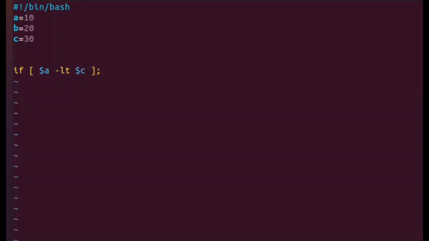We do a semicolon, then echo hi. So it's going to check to see if this statement is true, then echo hi. And guys, A is less than C, right? 10 is less than 30, so we should see that it should echo hi, right?